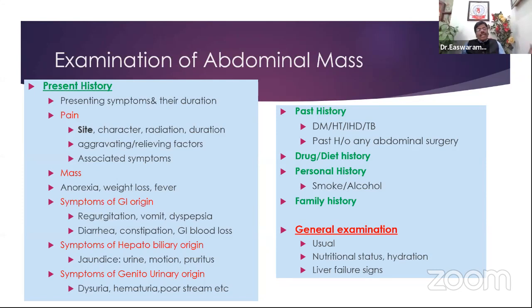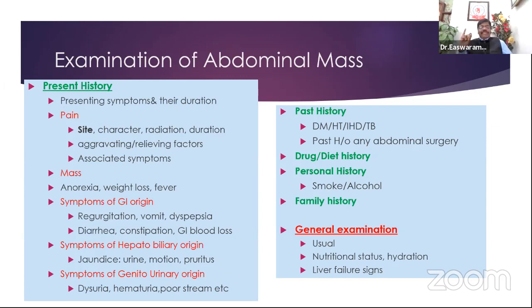Like pain will usually be associated with vomiting, and because they don't feel like eating, there will be anorexia, all those things. But because here it is a case of a mass, you have to verify with the patient whether the patient himself or herself knows they have a mass. Sometimes the patient may not know they have a lump, but sometimes they come with a lump: sir, I noticed a pain, and I felt a lump in the abdomen. Lump in the breast, very often the patient comes with a lump, whereas with an abdominal lump or mass, the patient may not show unless it is a parietal lump, but still it is worthwhile asking.